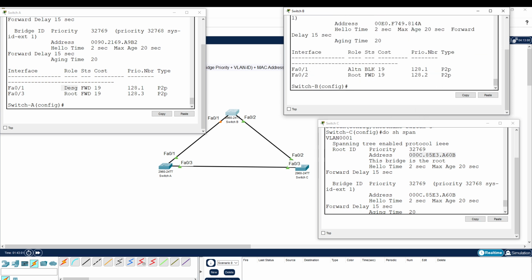Okay, this is all for now. And look right here, we have 100 megabit interfaces, the reason why the port cost is 19. In the next video, we will see how we can manipulate the spanning tree parameters. You see here, for example, switch B has port 1 in blocking. In the next video, we will see how we can manipulate the parameters to have port 2 in blocking and port 1 in forwarding. Meaning, from switch B, instead of reaching the root bridge directly over port 2, it would prefer to go over port 1.